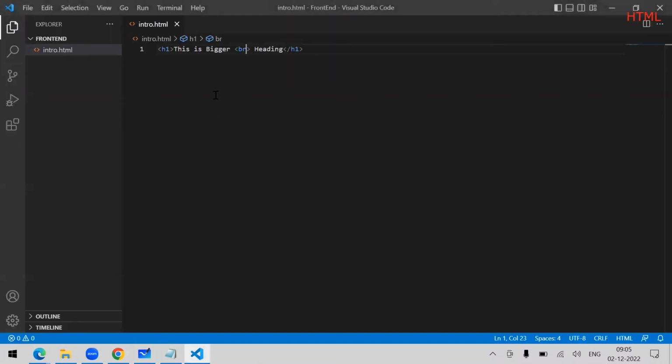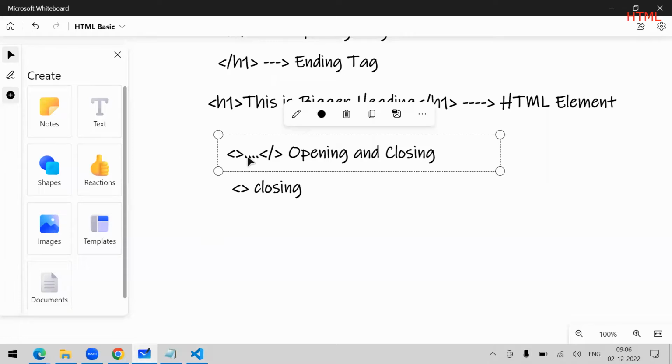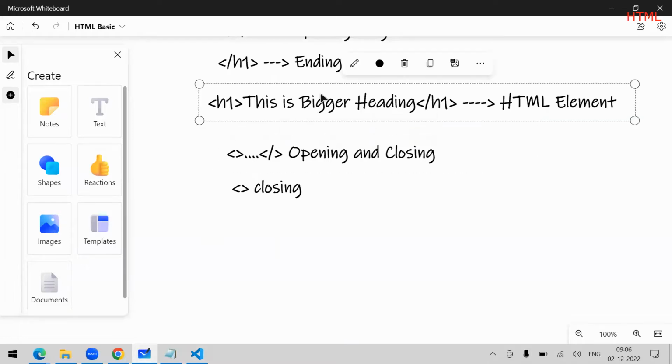So far we have seen only heading tags, how break tags work, what an HTML element is, and the purpose of the opening tag. But always remember one point: whenever we open a tag, we need to close that tag.